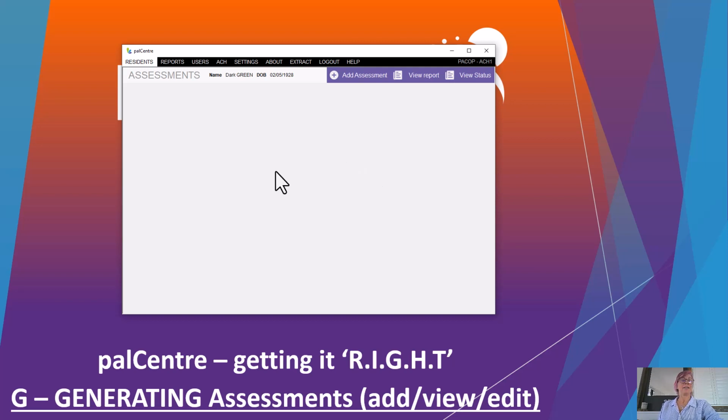So we all know we need to add an assessment within 24 hours of admission to the aged care home or PACOP, and that first assessment will be the profile clinical assessment. So let's click on, you guessed it, the add an assessment button. Now you can see that creates a drop-down list of assessments that are within the profile collection and also the outcomes collection. However, in this example, only the profile collection tools are available because this resident has not yet been admitted into the PACOP outcomes collection. So let's add a profile clinical assessment for this resident.